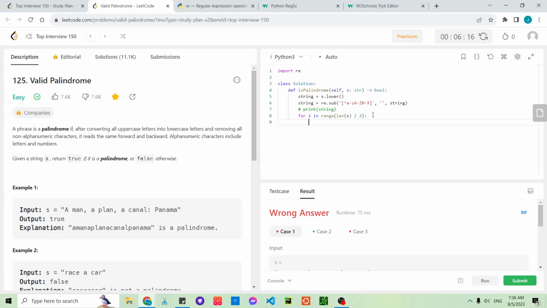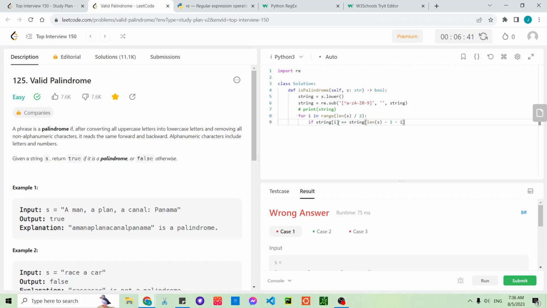Okay, so we want to check if string I is equal to string length of s minus 1 minus I.